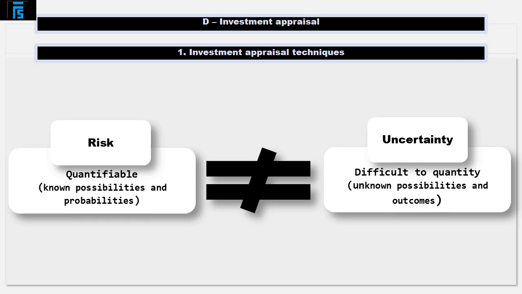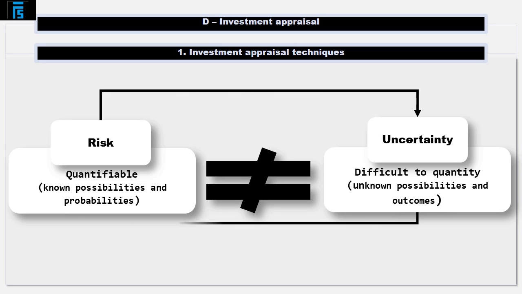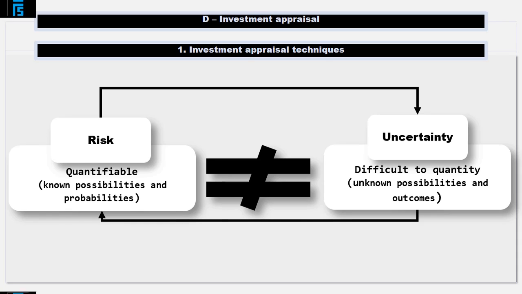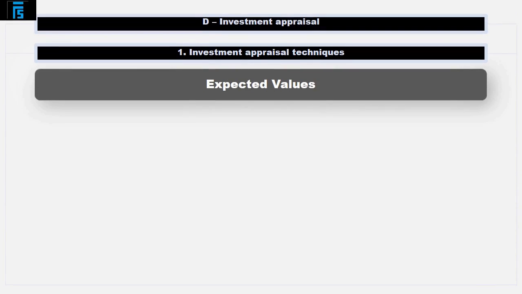With uncertainty, either we don't know the probabilities and/or we may not know all the possible outcomes. This is therefore more difficult to quantify. Often, one person's risk is another person's uncertainty. If an individual has experience of a situation, they may well have an idea of what may happen and how likely it is to happen. This may not be the case if the situation is new to the individual. We often use the terms risk and uncertainty interchangeably, but just bear in mind that technically they are different things. There are several ways of dealing with risk and uncertainty in decision making.